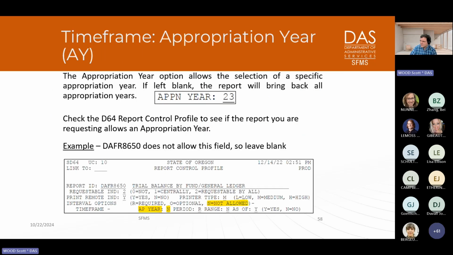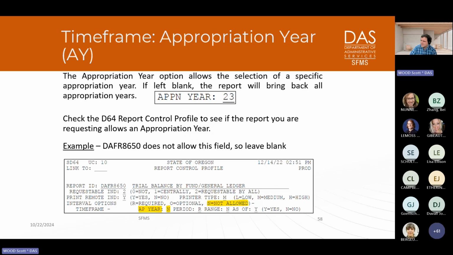First off, we have appropriation year. It allows you to select a specific appropriation year, and if left blank, will bring back all appropriation years for your report. The option is here to help you filter your data, but it isn't required. You will still need to check the D64 profile for your report to see if it allows an appropriation year before using this option.